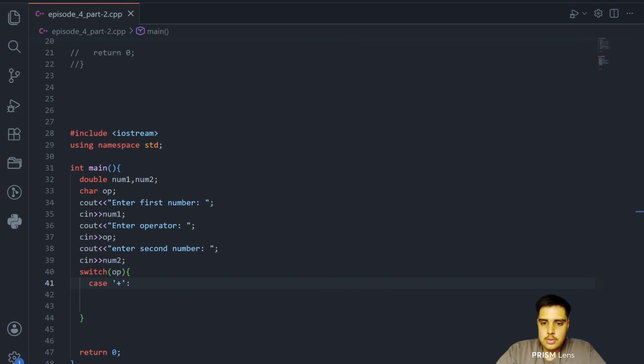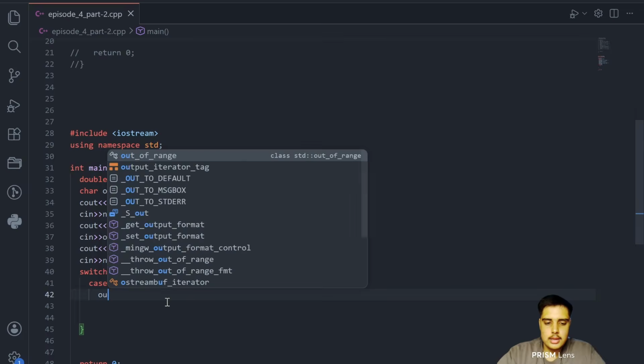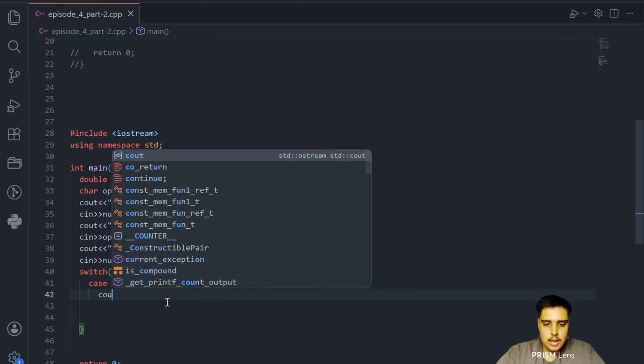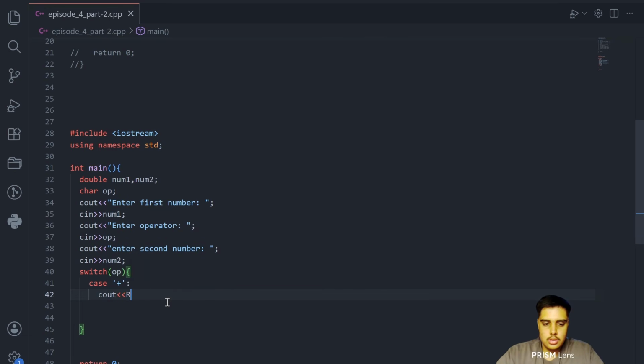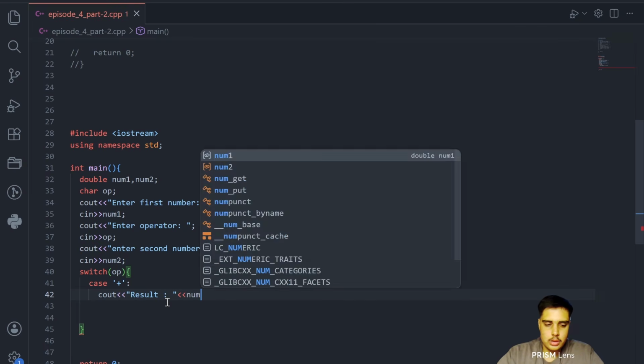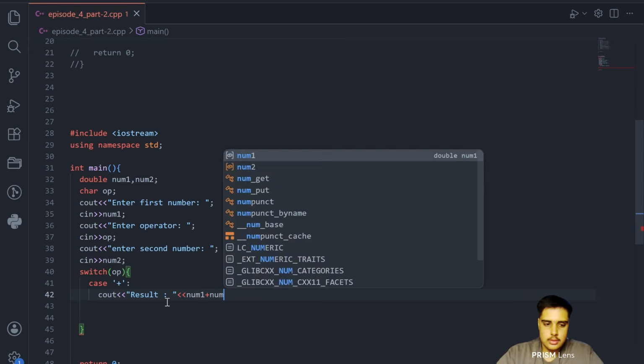So simply we can say here in the next line, cout in double quotes result is num1 plus num2.